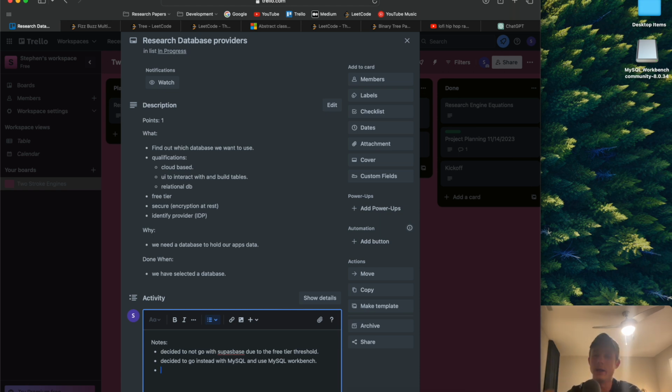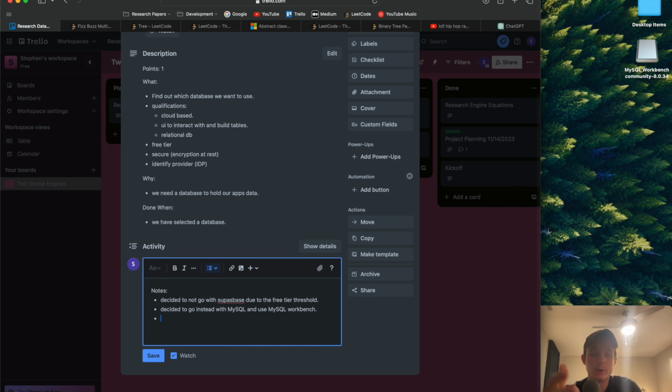I still have to do all the diagramming and everything, assign relationships, keys, all that. So I've got a lot of work to do on the database side still. But this is a good start. So now I know I have a path forward. I'm using MySQL Workbench. I'm going to do everything there.